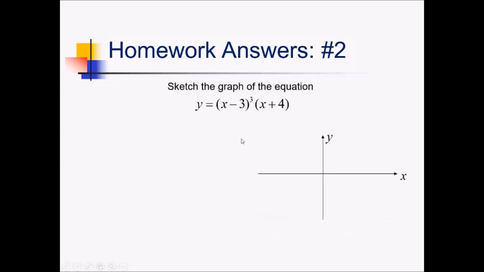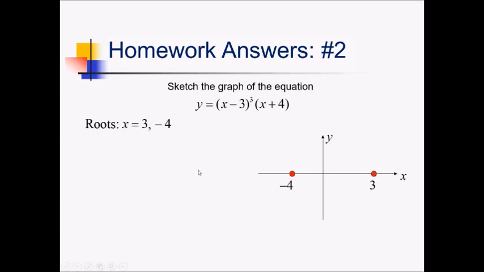To graph this polynomial, we start by finding the zeros, the x-intercepts. So zeroing out each factor, we've got 3 for this first one, and then x equals -4 for the other one. So let's graph those out. We've got -4 somewhere over here to the left, and 3 somewhere over here to the right. I'm guessing 3 would be closer to the y-axis than -4, but definitely not drawn to scale, as long as things are in the correct sides of the y-axis.